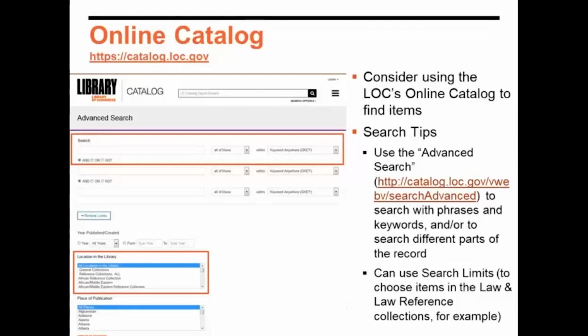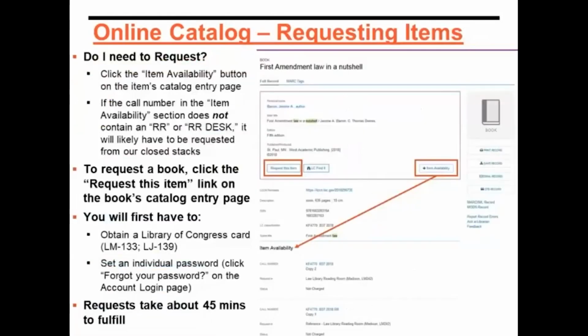In the advanced search option, you can break down the elements of the title and put them into the search boxes. You can include, say you have the author's last name but not the first name. You can include that. You can include subject terms. You can also use search limits in the advanced option, which can help you limit your search as well. And there are a number of different search options, including language and also date, which can be used.